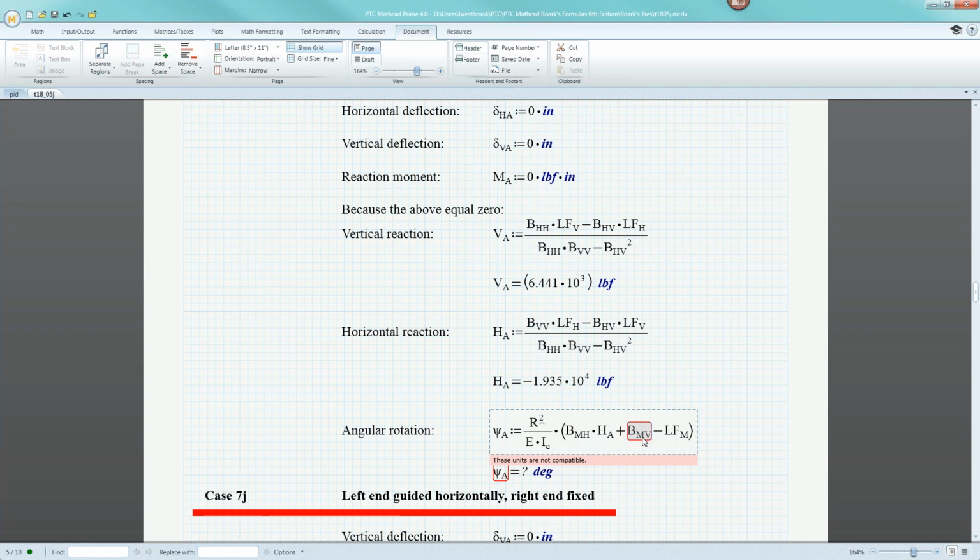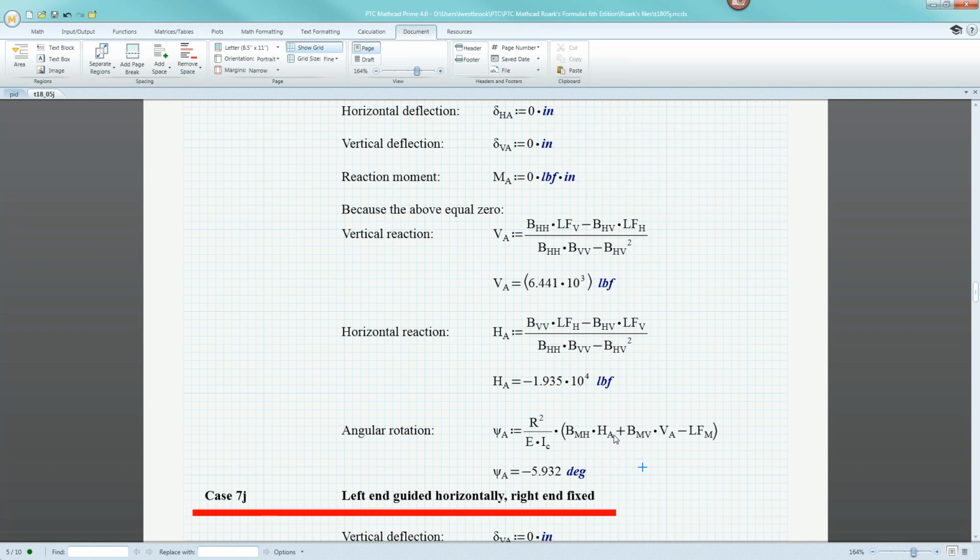So Mathcad understands that. If you try to do something like that in Excel, you're going to get a number, but you're going to get the wrong number. So Mathcad keeps you honest. It says, hey, you know what? These units aren't compatible, so figure out what you did. And it tells me where that incompatibility happened. So I can look through this and say, you know what? I totally forgot to multiply this by the vertical reaction force. All right. So then once that's done, I'll click, and now I'll get my value, my angular rotation in degrees.